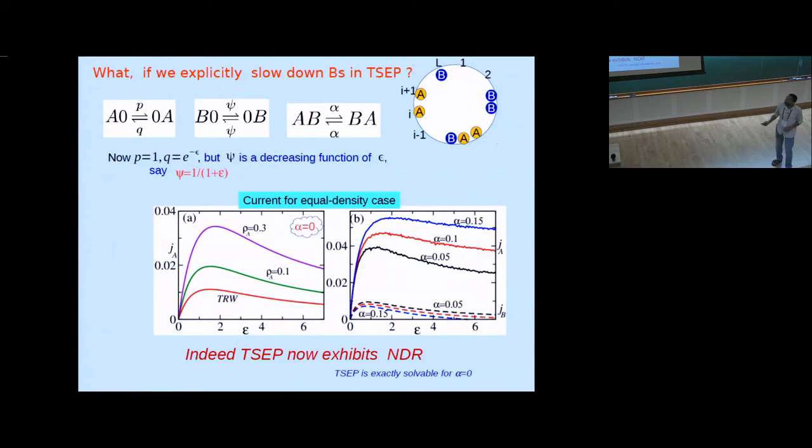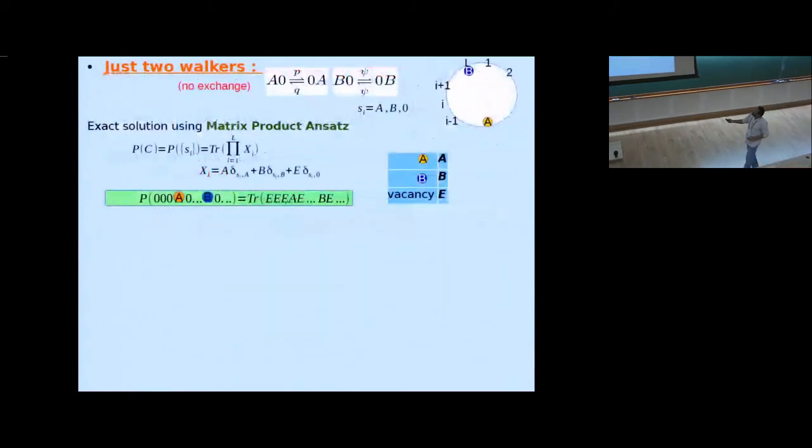I'll take 1 minute. So then what we do is that, the simplest scenario, we have a lot of exactly solvable models in this case. This scenario which I propose can be explicitly shown in many, many examples. So the simplest one is just to take 2 random markers, okay? And there is no exchange. It's a very simple exercise.